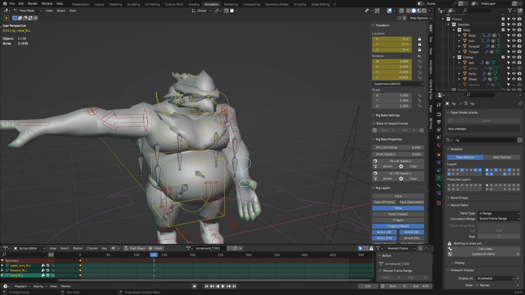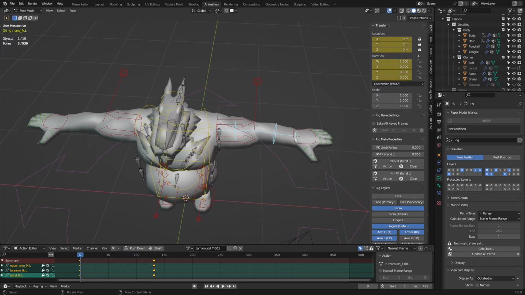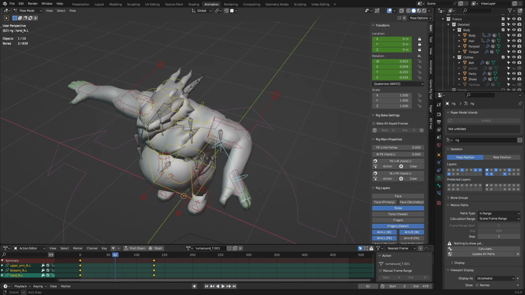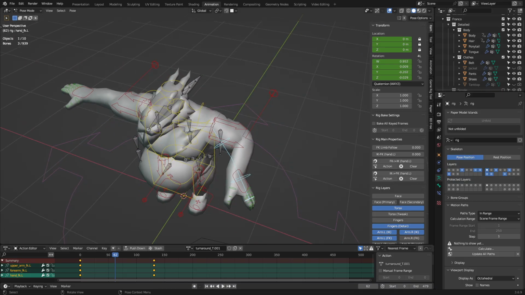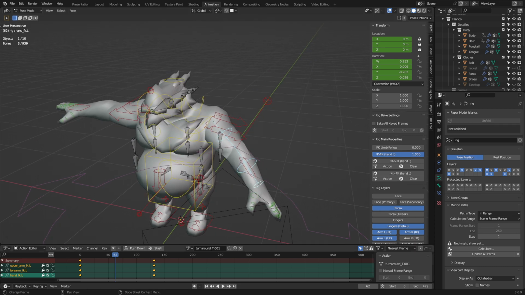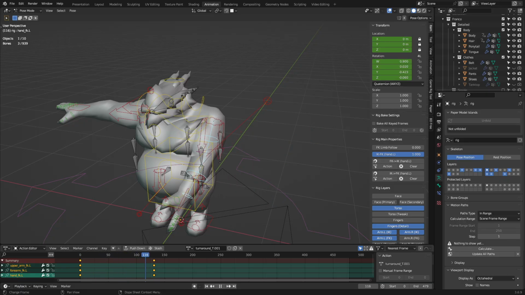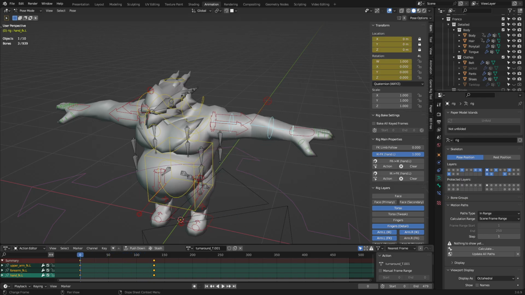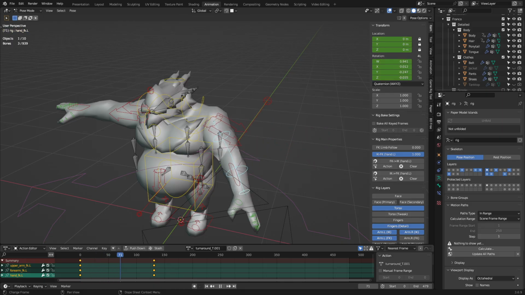There we go. That doesn't mean that it will follow the FK yet. We still have it enabled for the IK. As we can see there is a bend there. So we've got to change the weights from fully IK to fully FK. And there we go. Now we got a fully extended arm when rotating. So yeah.